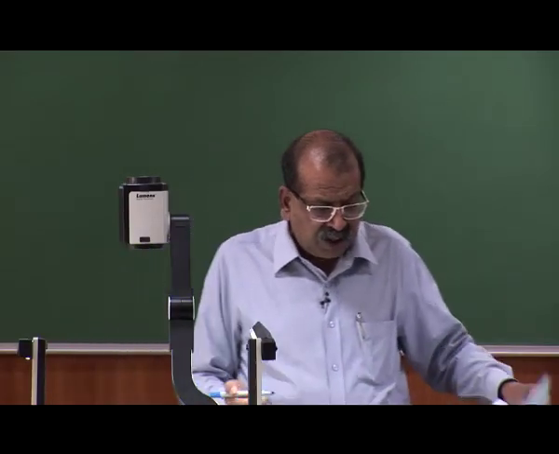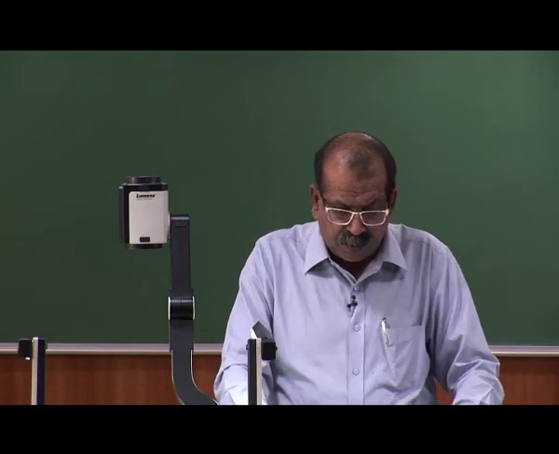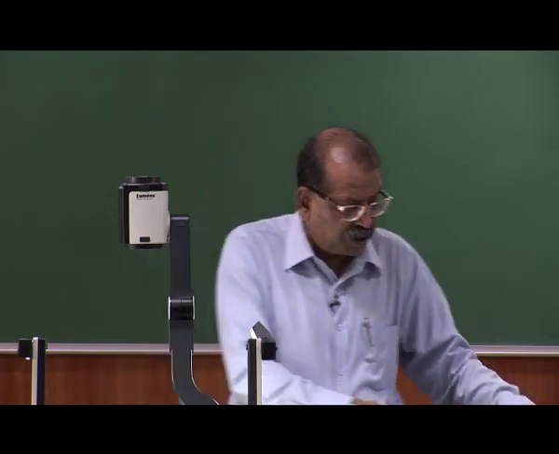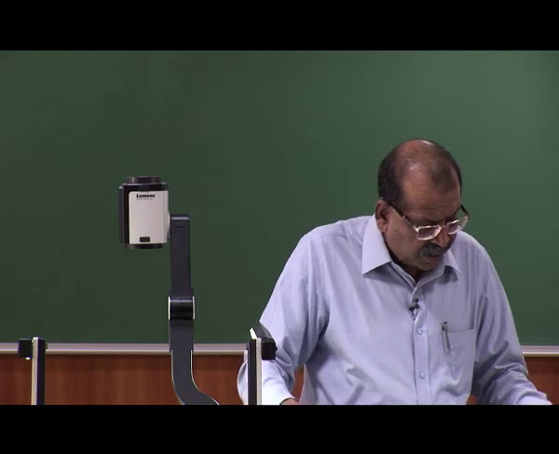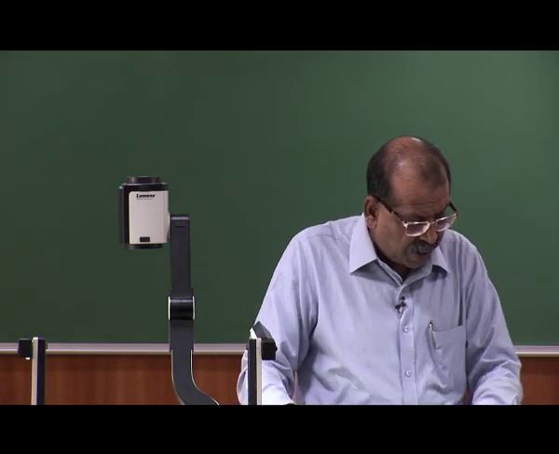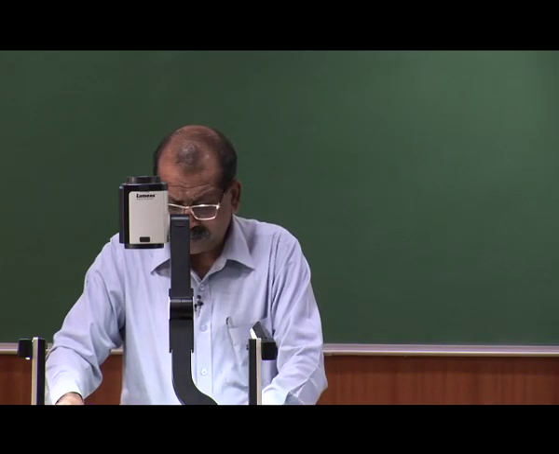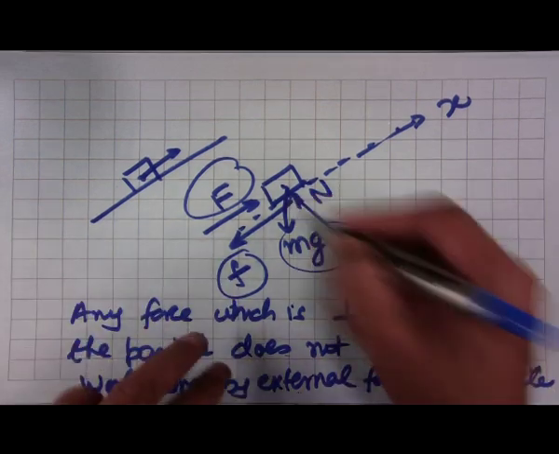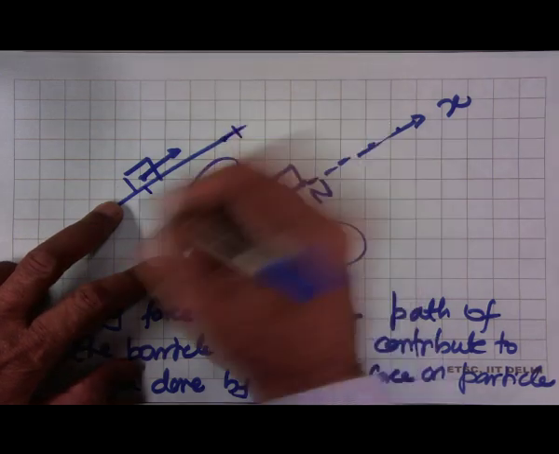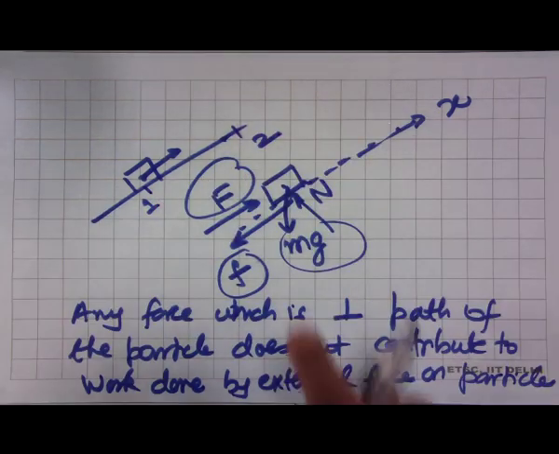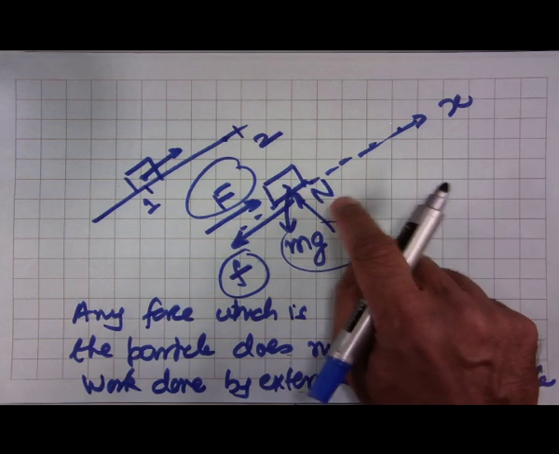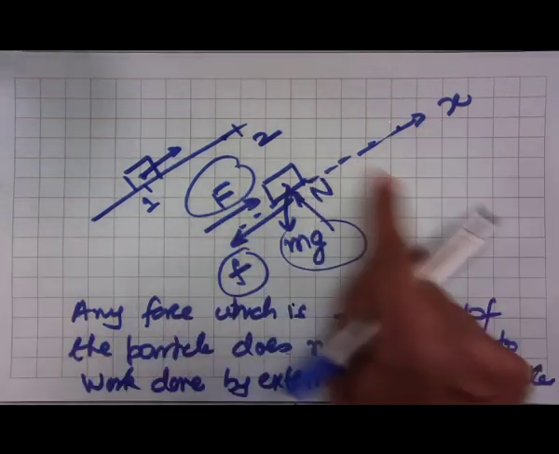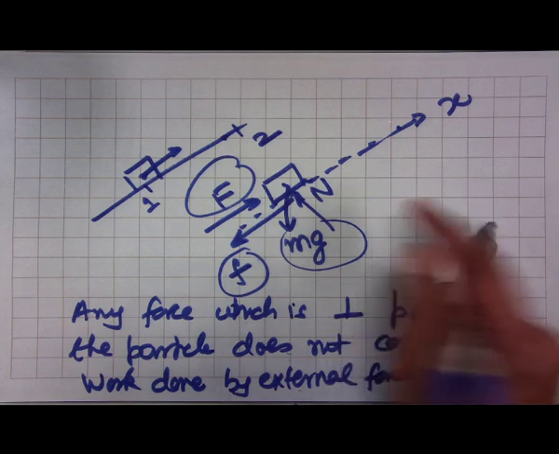Having seen this, now let us look at some of the problems which we can solve using the work energy principle. Let me go back to this particular example which we talked of, when we said if we want to use the work energy principle to look at the motion of the block from 1 to 2, then what we realize is there are 4 forces acting: normal reaction, weight, friction, and the force F which is being applied on the block, which is pushing it up on the incline.